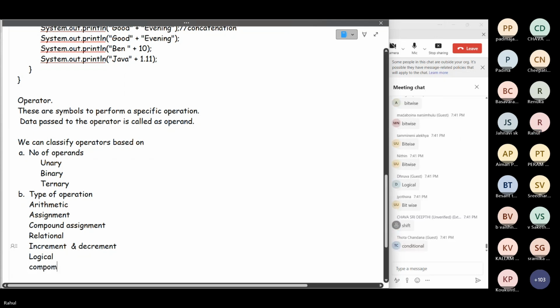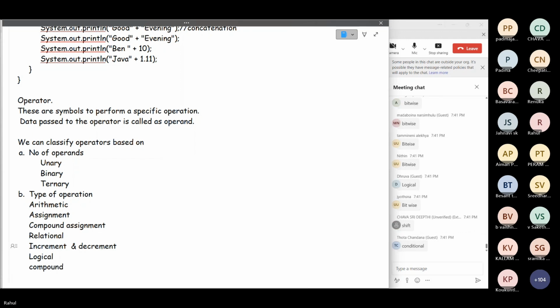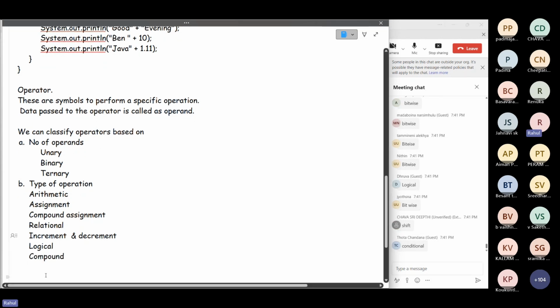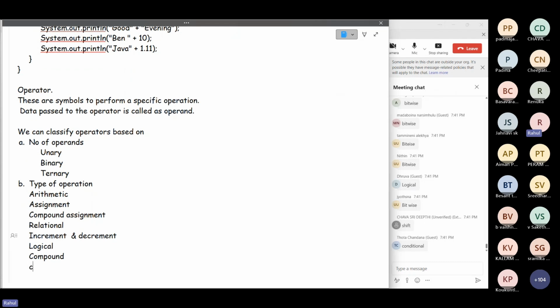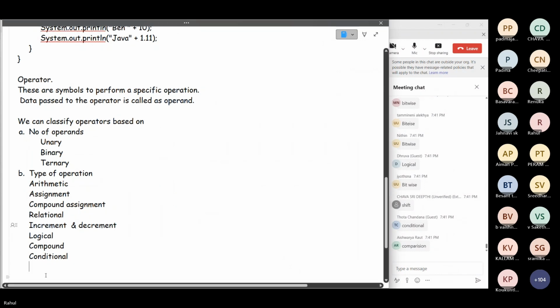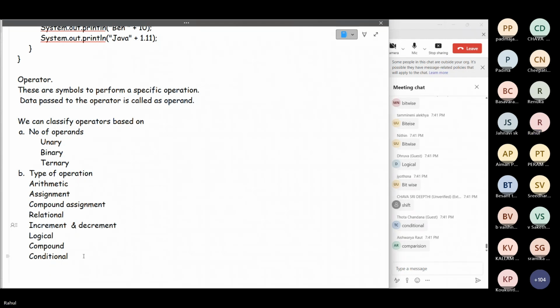Compound, conditional. We will be discussing these. Compound, conditional, logical, increment, decrement, relational, compound assignment, assignment, arithmetic. Relational operators are also called comparison operators.